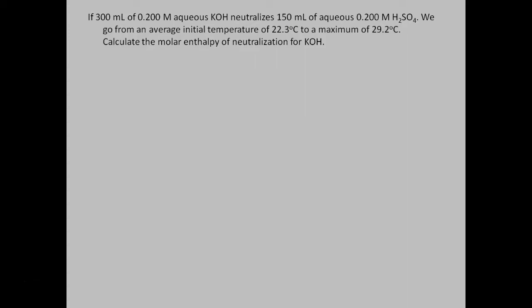Okay, let's take a look at a second example. In this case, I'm going to combine two solutions together. I'm going to combine a solution of potassium hydroxide with a solution of sulfuric acid, and I've added them together so that we're at our equivalency point. First thing we always need is our balanced equation.